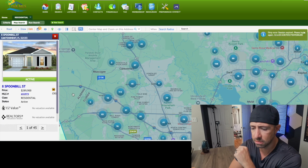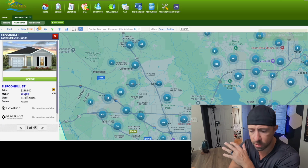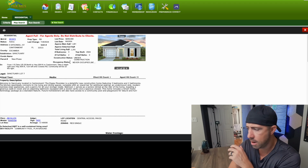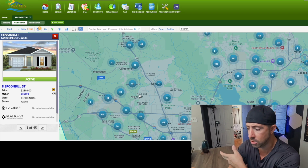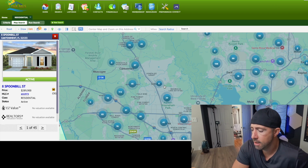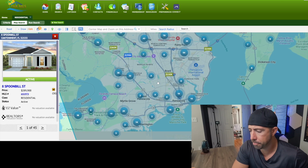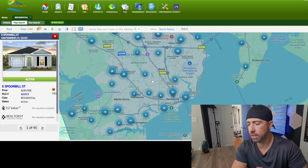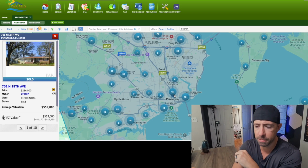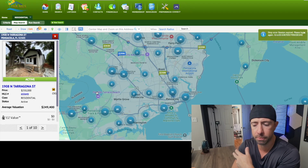So 289, you can see still in these under-300 price points. This one's a 3.2, never occupied. So you can see you can still get some good deals up here. And that's where a lot of our newer developments are when we are talking about this northern Pensacola metro area. As I'm doing this, let's go ahead and break into East Pensacola, so a lot of these are going to be scrapes. People building brand new homes.